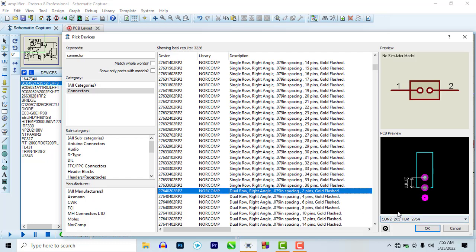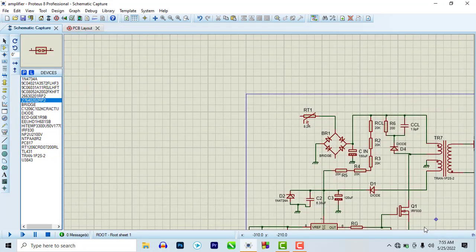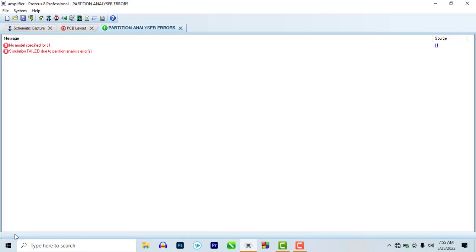Let's try this one. So we have this. Let's drop it here. I think it's still going to yield the same thing, so even if you try, because it has no model.